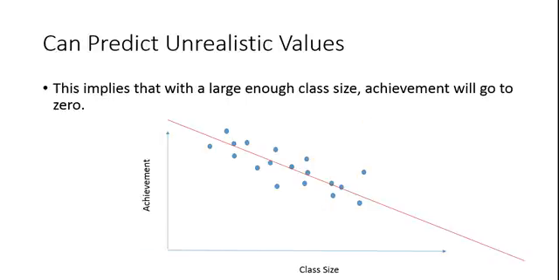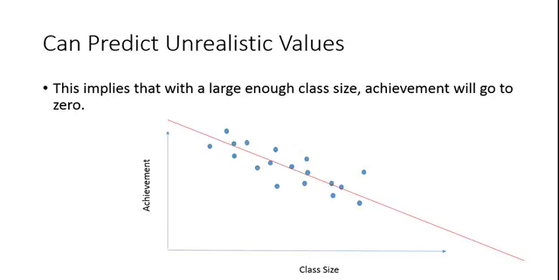A final limitation of OLS regression is that some funny things can happen at extremes. So let's imagine that we continue this line of class size out towards the right, kind of off the screen to places where we don't have data. So we see this linear relationship that as class size goes up, achievement goes down. But of course, at some point, the set of data ends. We don't have classes above a certain size. OLS, however, is going to fit a line that continues off to infinity.